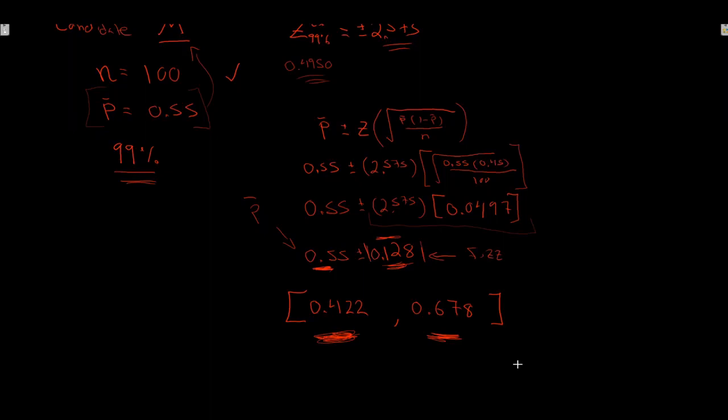And this is really the part where we have to be careful. When we're looking at the news, when these polls are being released to us, and the same can be said about our sample means as well, all that ever gets reported in the media is our point estimate, this value of P bar. And they say, hey, look at that, 55% support. That is a sample statistic. Because it's a sample statistic, there is fuzz, there is uncertainty. And because of that uncertainty, you can't trust it just as it is. There is some fuzz as to where that true population proportion might actually fall. So you need to be wary with that.